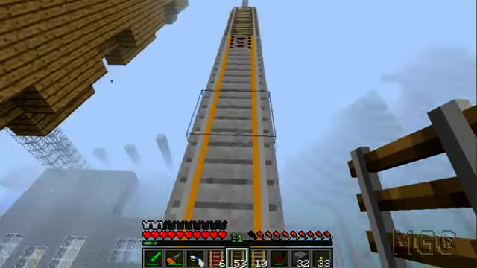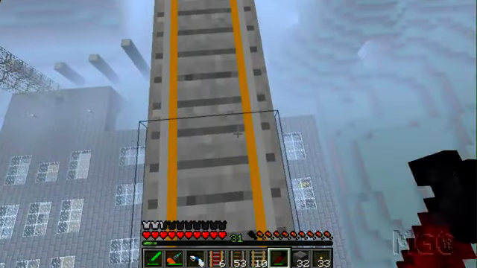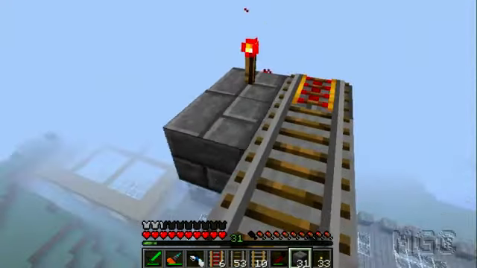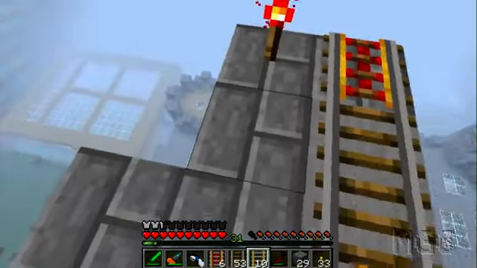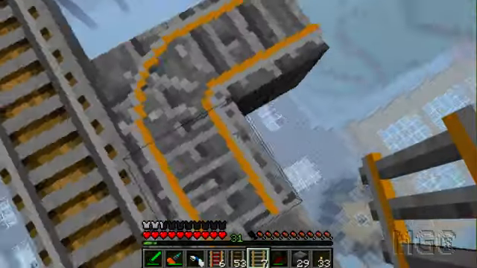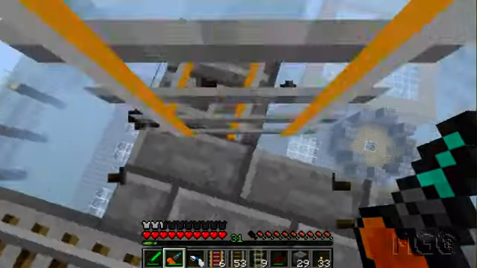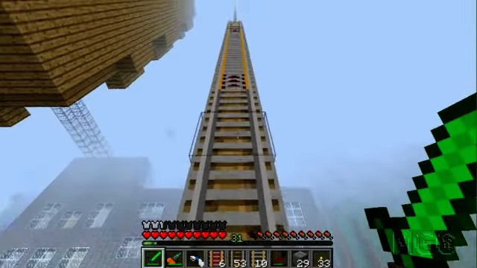And do keep in mind that even though these tracks can turn corners, well, visually they can. If I quickly demonstrate, maybe just here. So, well, they used to be. I think they still can. Yep, they can. Look at that. So you can go around corners like that. But if you have a cart going at high speed and it goes around a corner, it will also crash.